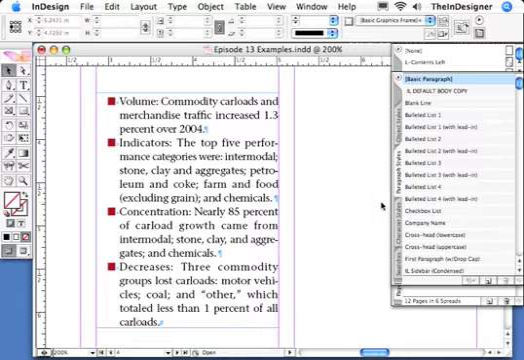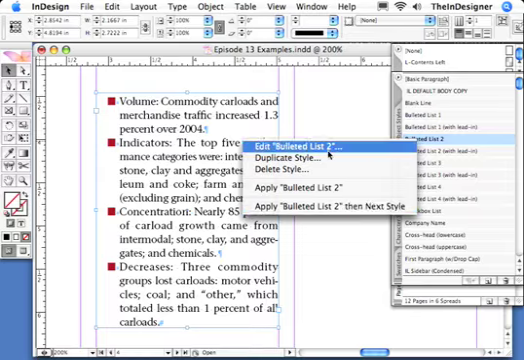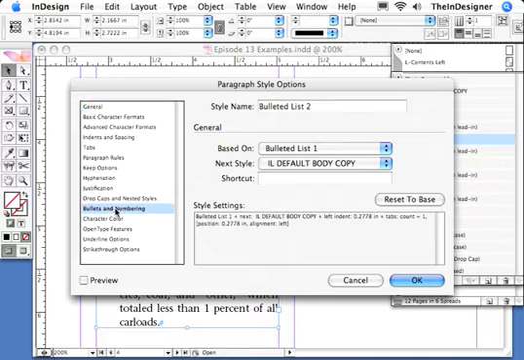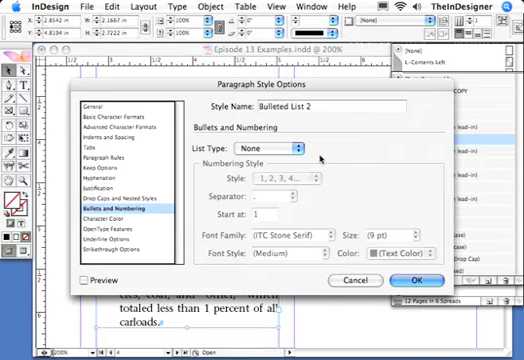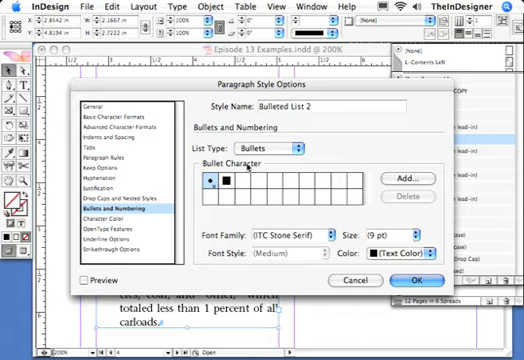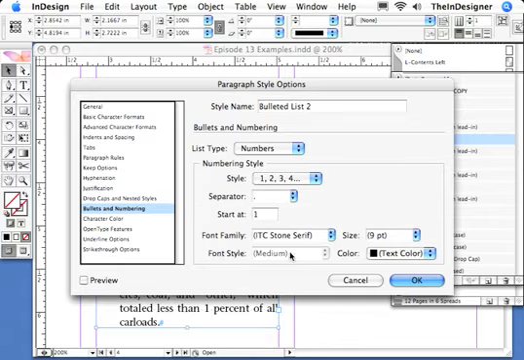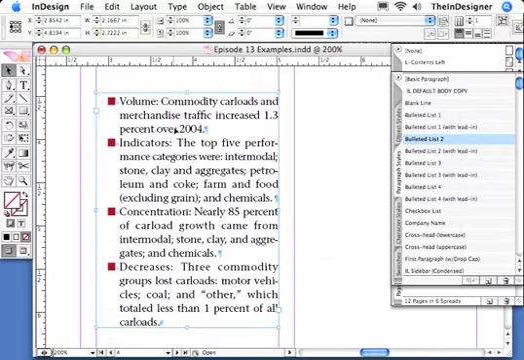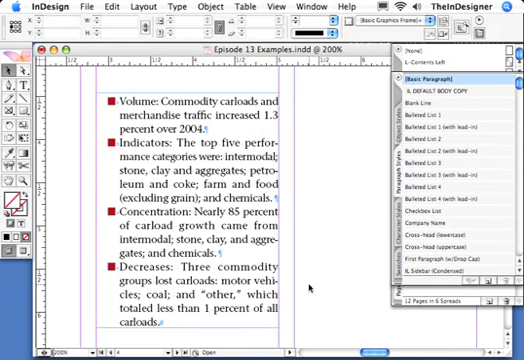I could quickly mention that InDesign does have its own bulleted list options. It has bullets and numbering. This is new to CS2. You can create a bulleted list and select a character. You can create a numbered list. But I find some limitations here, and I set these styles up initially in InDesign CS1 when the numbers and bullets didn't work. This works for me just fine. It allows me all of the customization and flexibility I'm used to.